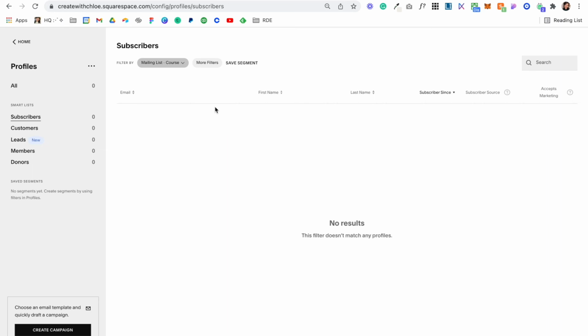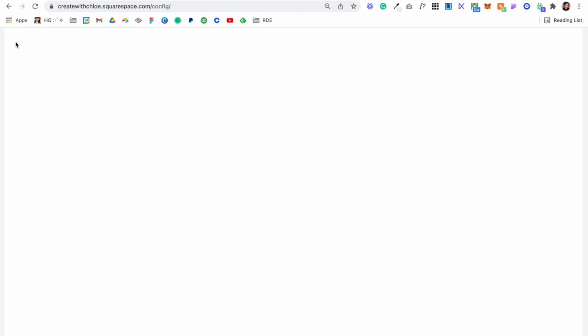And you can save the segment as well. So if you want to come in and check this information every week or every month, it allows you to see how your email list is performing, where you need to nurture or work on customers, if there's opportunities to upsell, or if you want to take the time to engage with a specific person because they've spent a lot of money with you, so they're a high value client, or maybe they can recommend people for you. You can do that there.